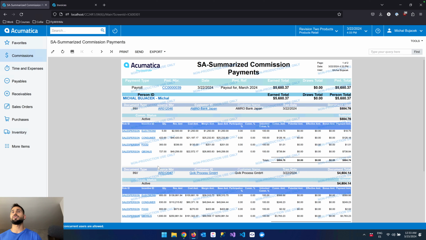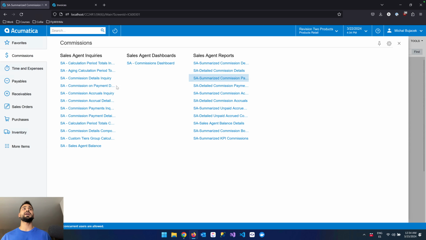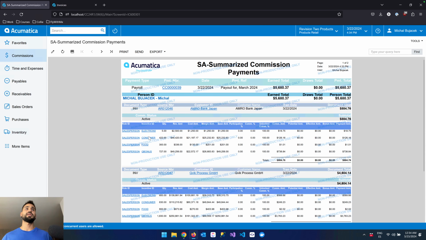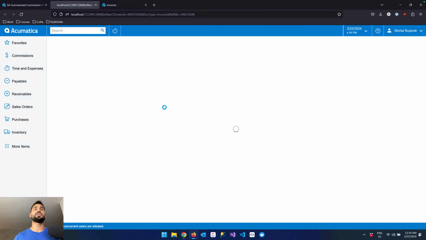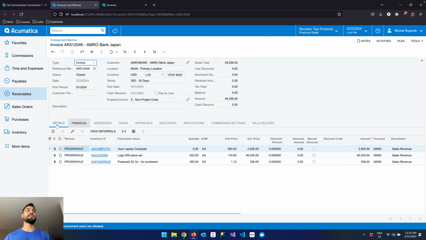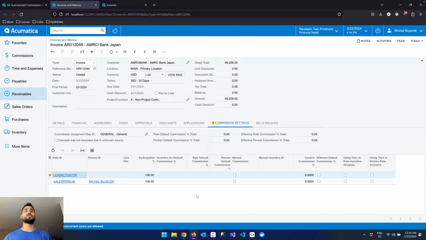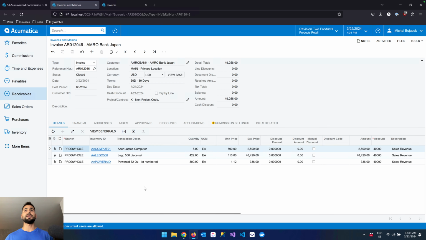So basically you can send the email, but the person has the ability to log into Acumatica and inspect the data by themselves. And at the time of doing this, they can drill down into the source invoice, and then they can validate the numbers based on the details, okay?